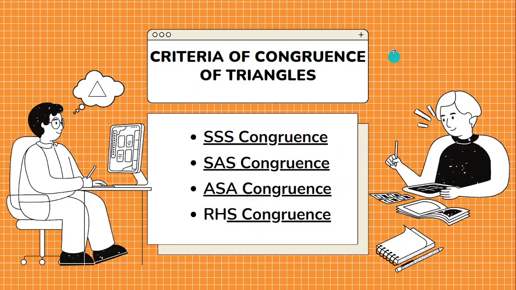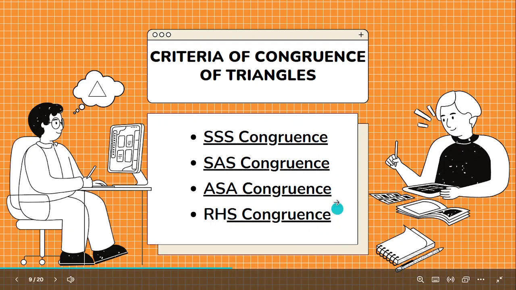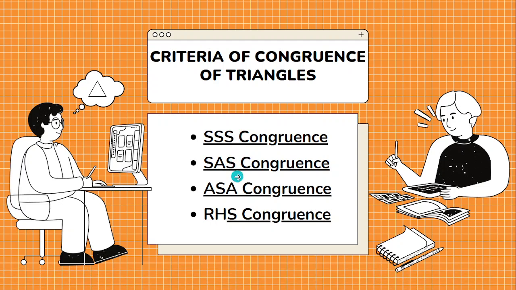Yes. Now, how do we check whether two triangles are congruent or not? Every time we will not cut the paper and superimpose, or keep one triangle on another one. Then, what are the different criteria? So there are different criteria which we use to prove that yes, these triangles are congruent. So the criteria are SSS, SAS, ASA, and RHS.